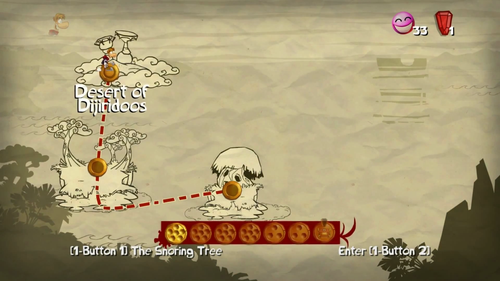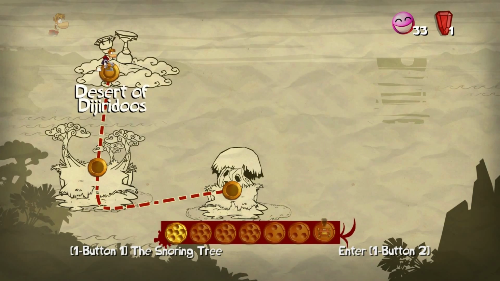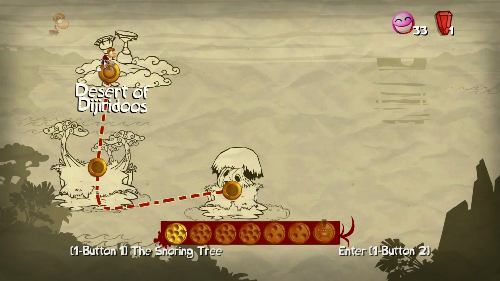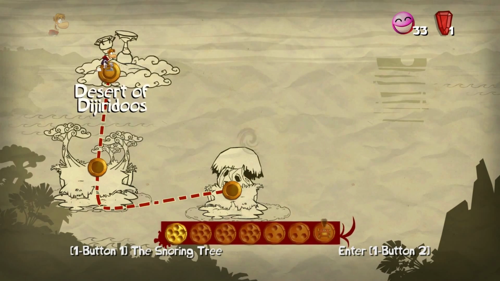In this update we're finally moving on to the desert of Dijeridoos. After having spent 3 updates in the jungle, now that we've picked that place clean, nothing left to do there, so let's be on our way.